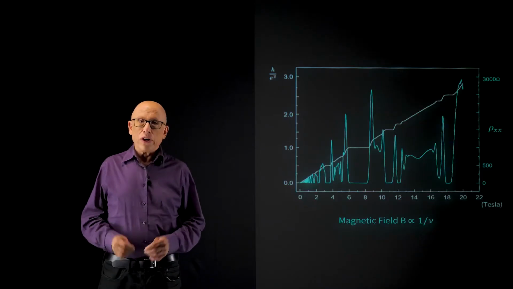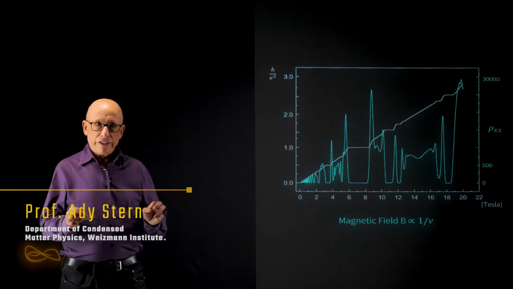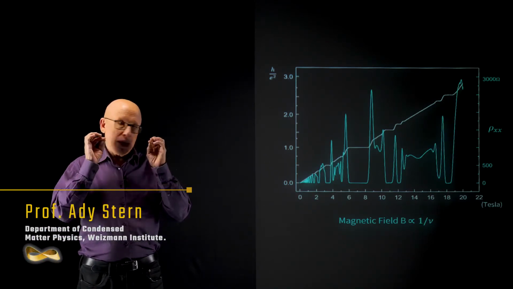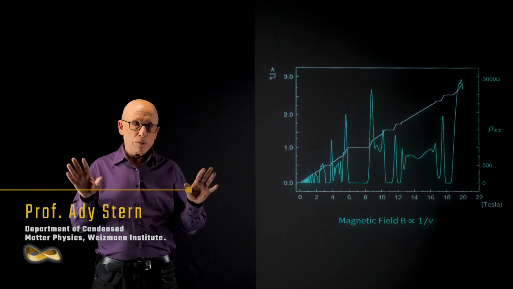So today, we're going to look at the fractional quantum Hall effect. And we are going to focus on two amazing aspects of the fractional quantum Hall effect. The first is the realization that the fractional quantum Hall effect comes with excitations, quasi-particles that carry a fraction of the electron charge.